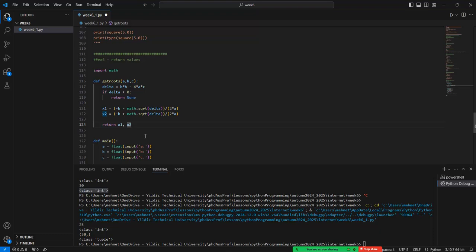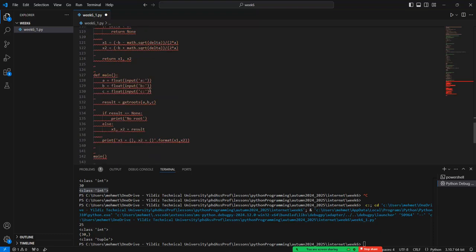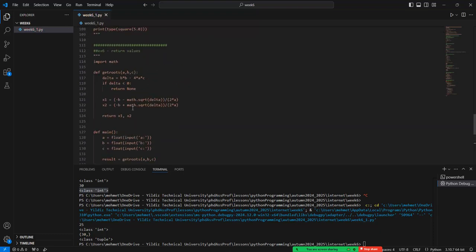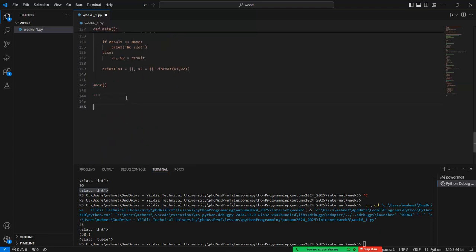You cannot return multiple values, but in Python we can do that. But this is one variable actually, because it's a tuple, just like the list. Okay, you need to understand that. So this is how we can define functions returning multiple values in Python.